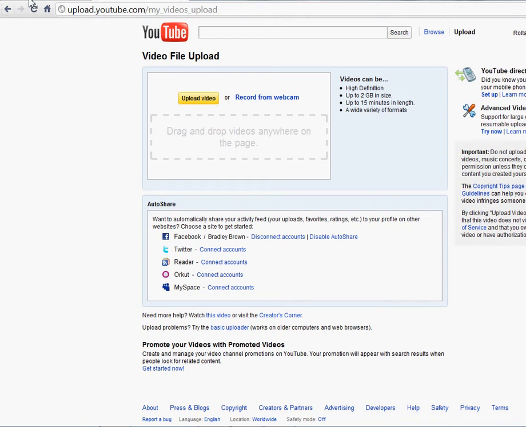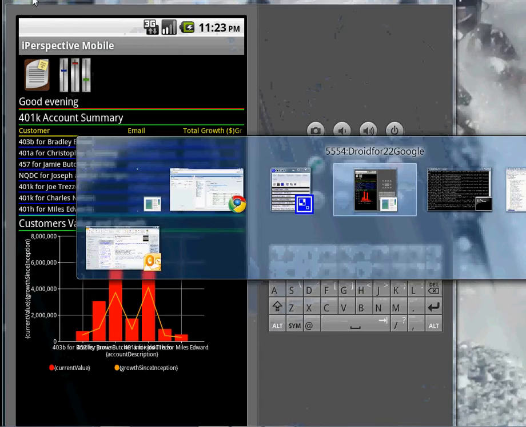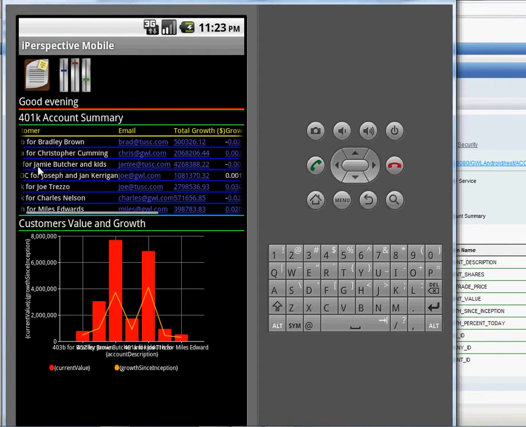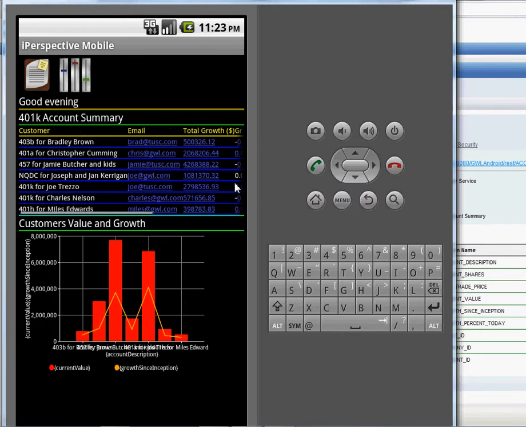So what I'm going to do now is go over to my Android application. And here's my Android application. I could pre-configure this for my reps, or I could allow them to start out with a blank sheet and add all the services that they want. I previously added a couple of different features to here, one for the account summary in a tabular format, and you can see the information just like you saw before displaying on an Android phone, and another displaying as a graph.